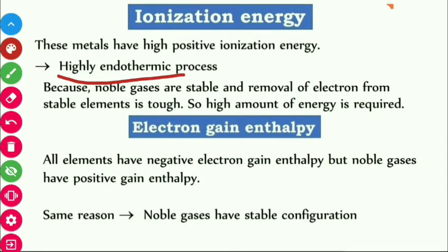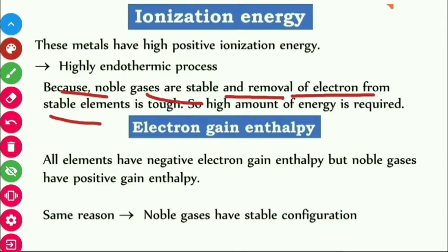It is a highly endothermic process. What do you mean by an endothermic process? It means the energy we give to remove an electron from the outermost shell of an isolated gaseous atom. That's the reason: noble gases are stable, and removal of an electron from a stable element is tough, so a high amount of energy is required.